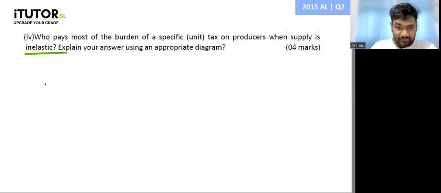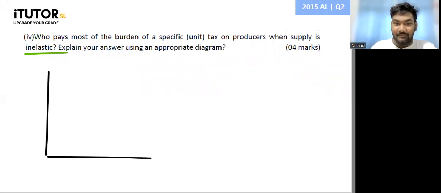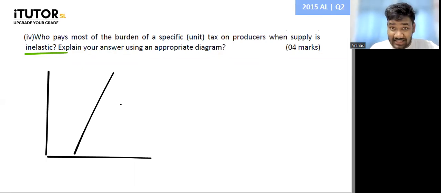So how do you draw now? We'll draw and see. Let me try to draw it in a proper way with my mouse. Very hard though, but let's see. Who pays when supply is inelastic? So we'll draw an inelastic supply curve. The shortcut is, guys, higher the inelasticity, higher the tax burden. Whoever is inelastic will bear most of the burden. That's the shortcut. That is good for MCQs. Here they are saying the supply is inelastic, so the producer will bear the higher burden. We'll draw and see that.